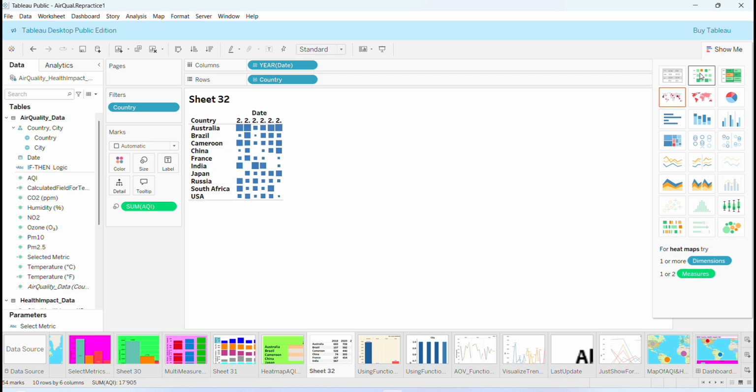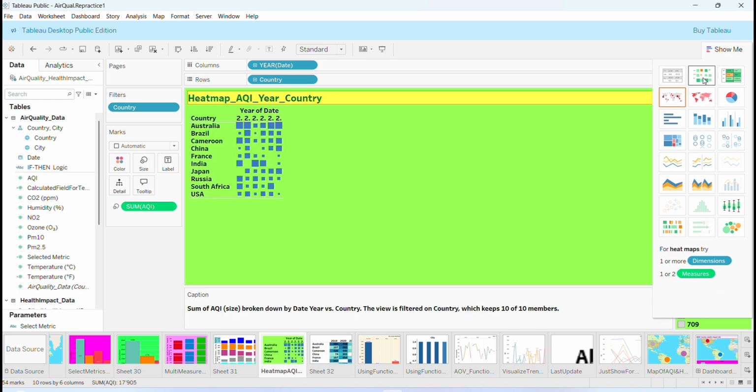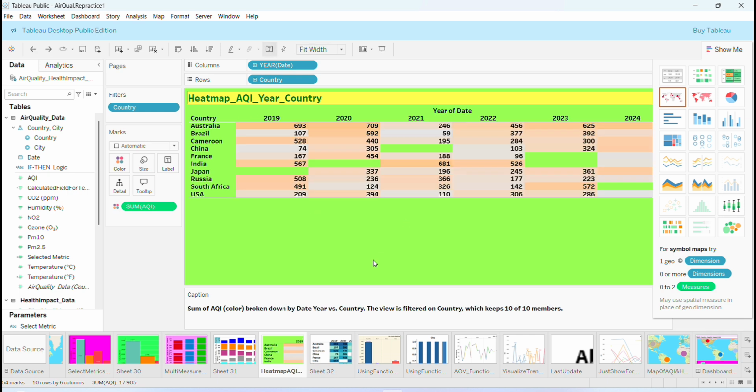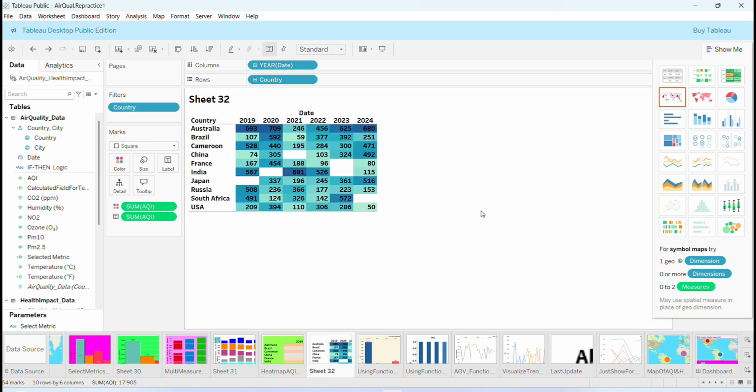This is the heat map I wanted to create, but I don't like it. I don't like my heat map. So that's why I decided to do it otherwise. For the heat map, you can use one or more dimensions and one or two measures. I have it all, but it didn't look like a heat map. So here I'm just going to go back and put it the way it was, because I like it better this way. But I can leave it like this just for you to see what I was talking about when I told you this is a wannabe heat map.